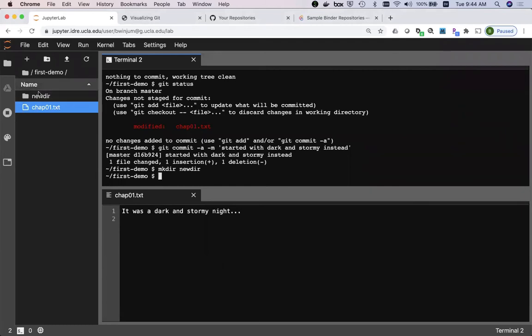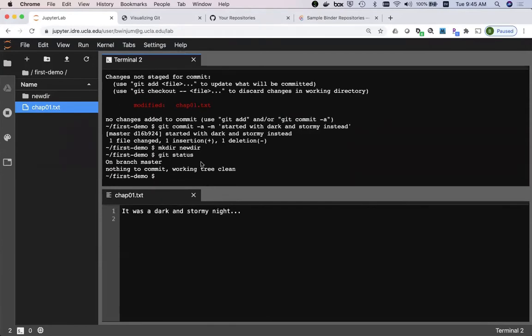But once it recognizes that the new directory is here, it pops up. Git doesn't recognize that there's anything to commit. So before, when I made a new file, it told me that there were untracked files. Here it's not telling me that, but I'm still going to try and add it.